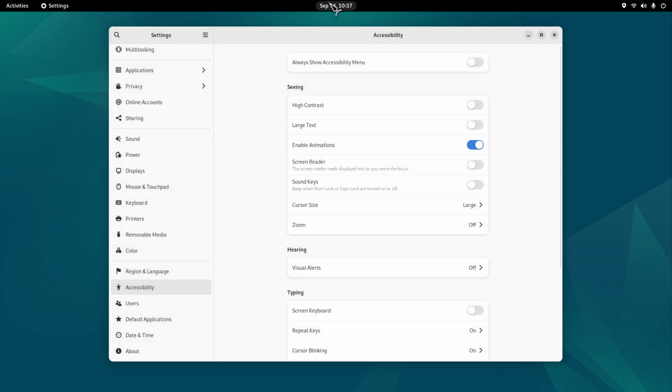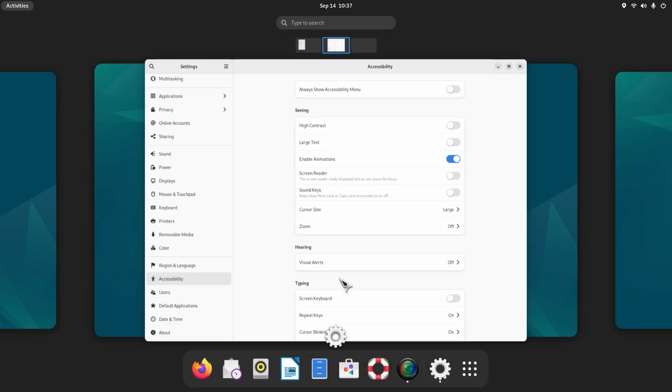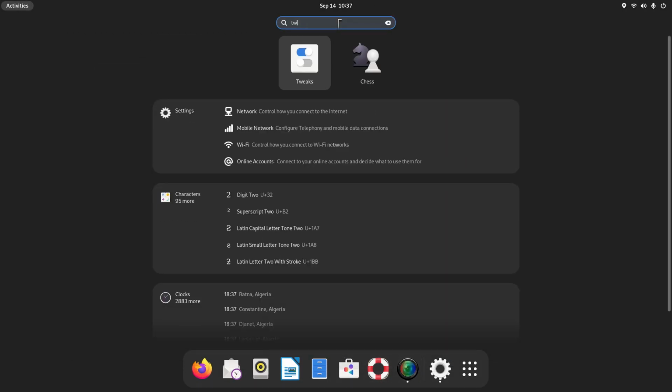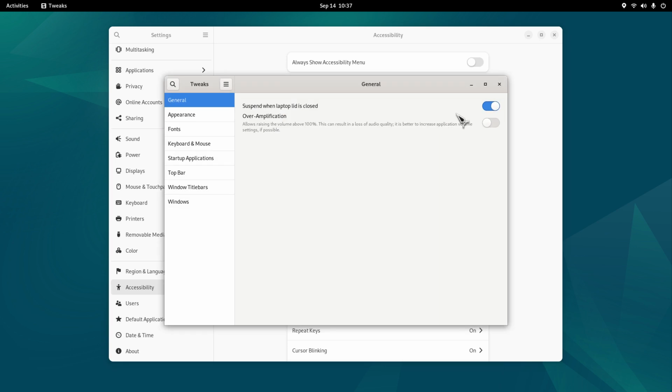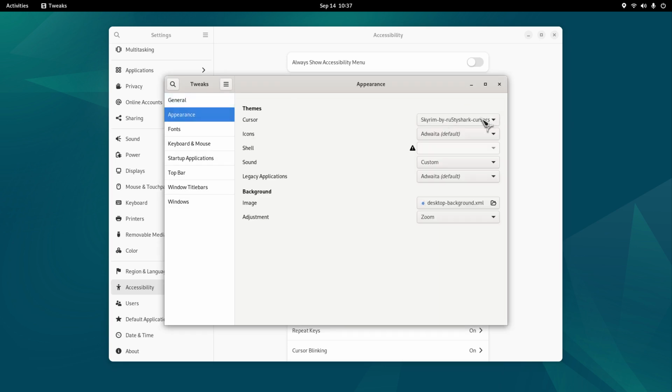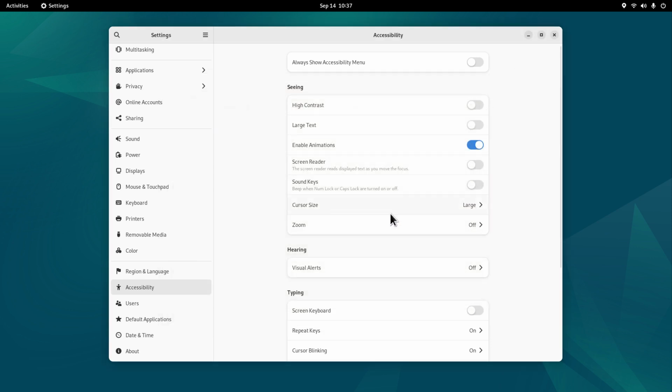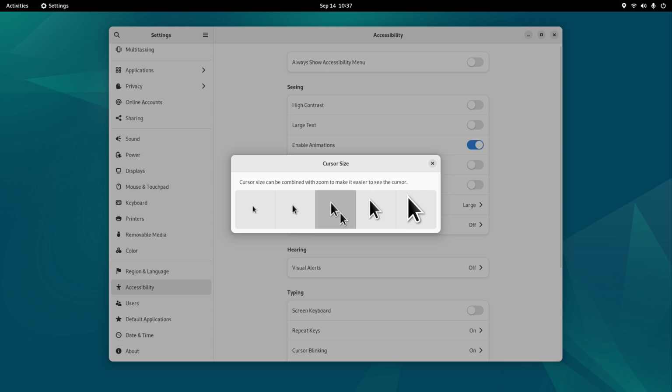Okay, so basically if I go back to tweaks, and I can use the standard one from here, default. That should match your cursor. I'll make it jumbo. And in most cases, this is sufficient.